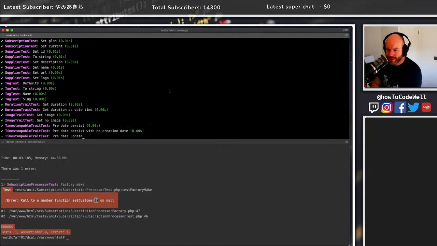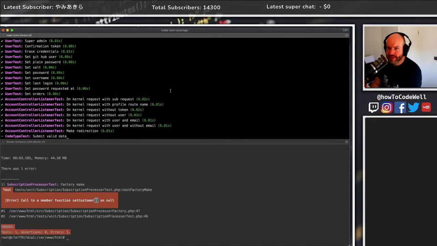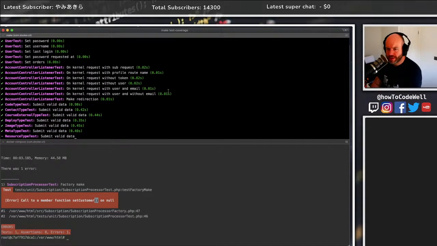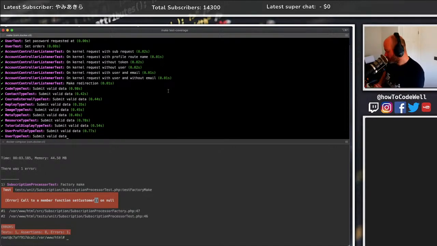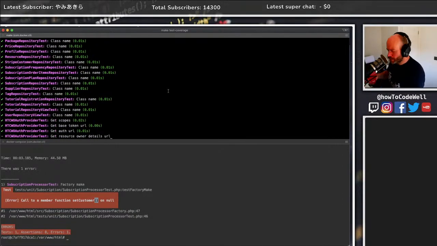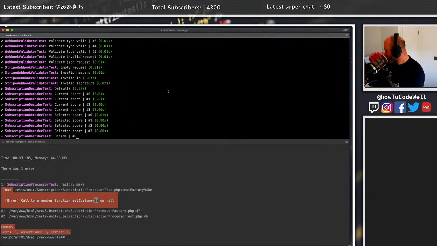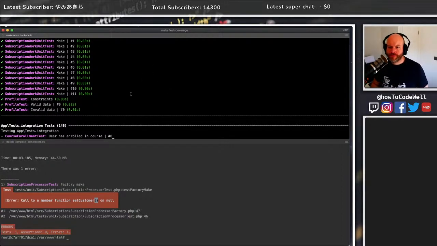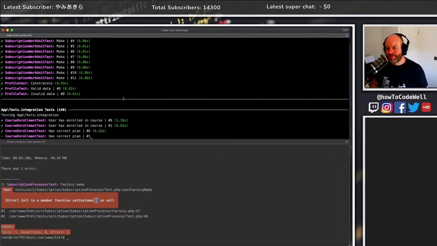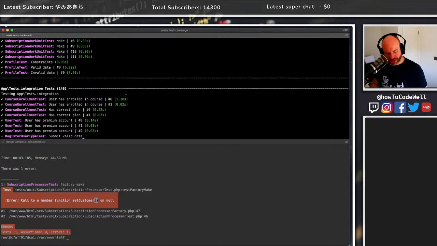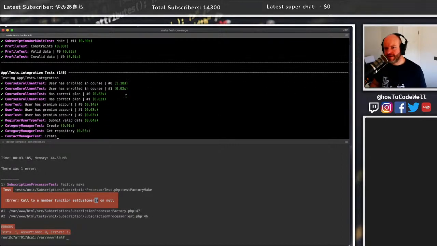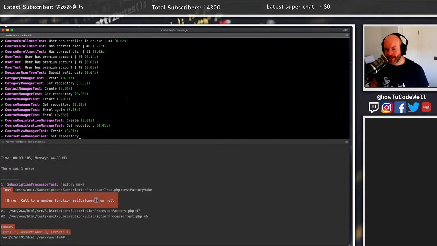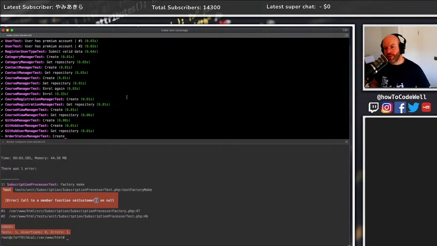So we'll run through all the unit tests and all the integration tests, and then hopefully we'll get some form of coverage. I think it's at 77% at the moment. As I've mentioned many times before, the slowness of these integration tests is because they're hitting the database, dropping the database each time and recreating it. So that's why they're taking a bit of time.